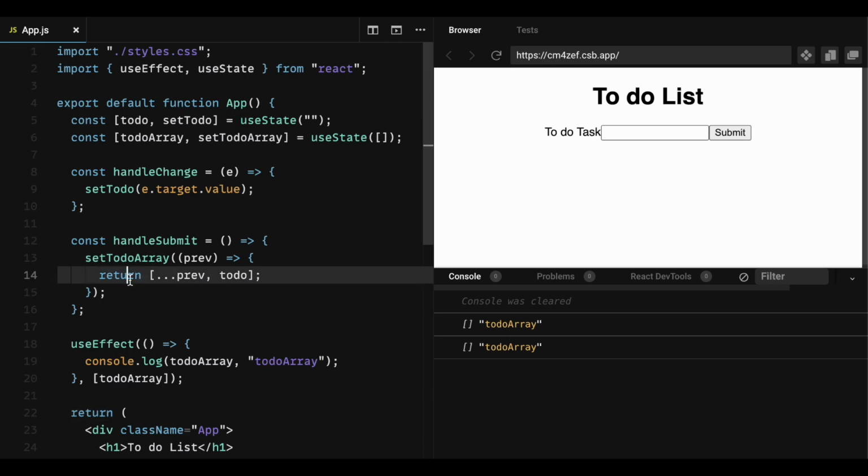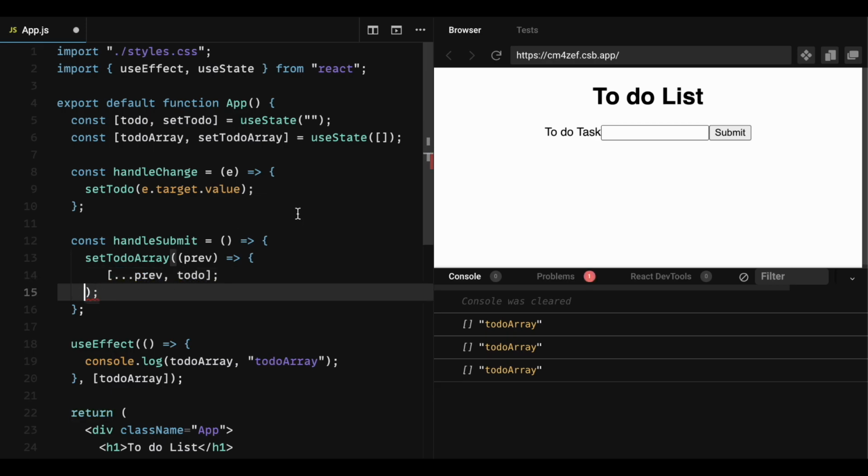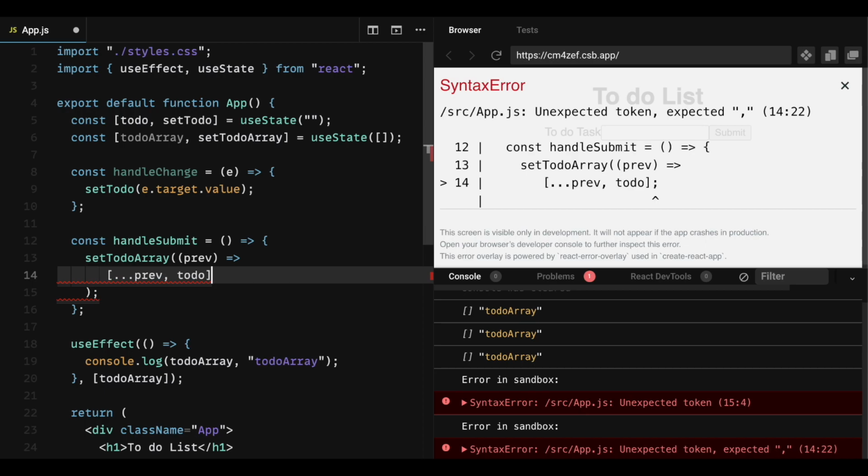And also one more thing, if you don't return, you can also do it like this.